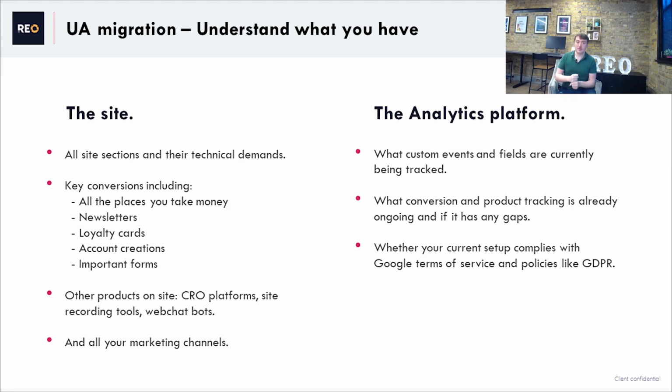And then the last but incredibly important step we want to make sure of at all points during this is, does all your Universal Analytics tracking comply with Google Terms of Service, in the ways of what personal information you gather and whether things are correctly redacted, but also with other policies like GDPR, things properly gated behind cookie consent, etc.